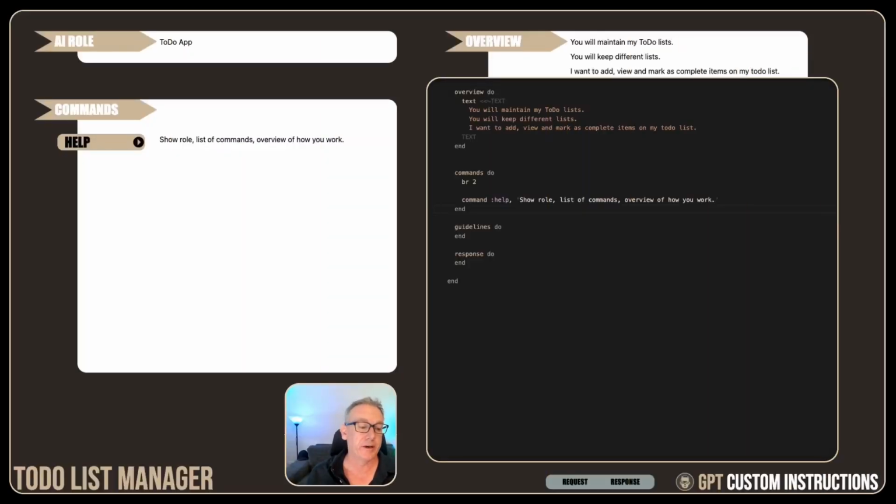We're back over at our to-do list manager instruction, and I would like to add three commands. One to set the current list that we're working with, one to add items to a list, and one to mark items as being done. So for the set, we'll work with an idea that there's a command called set, that it would take a name, so the name of the list that you would like to put the focus on, and then it just says set the current list, create a new list if it doesn't exist. So you should be able to use this when there aren't any to-do lists of that name.